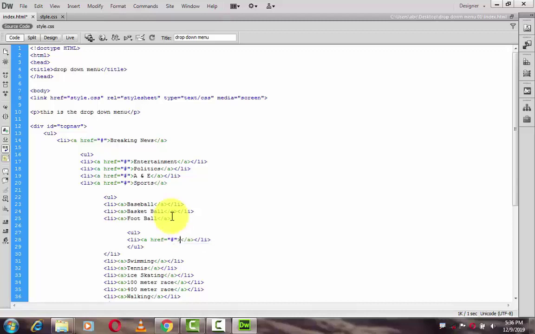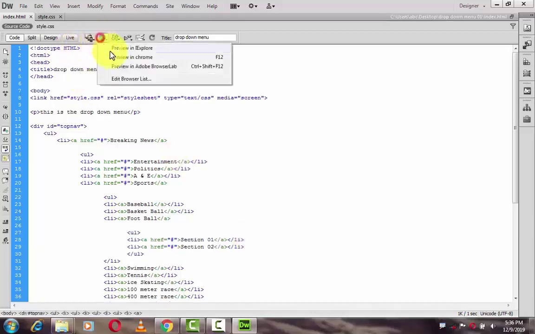I just do not create the page here. At last I just create the page here. So I just simply give the name that is section 1 here. I simply copy it, and again I just simply paste it here. So I just write section 2 here. So for that we just use it.